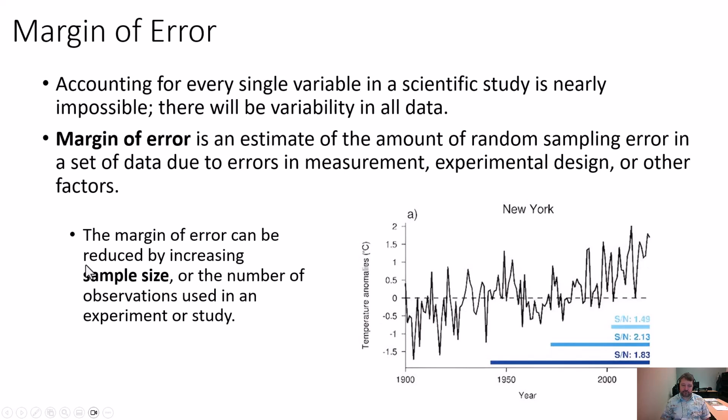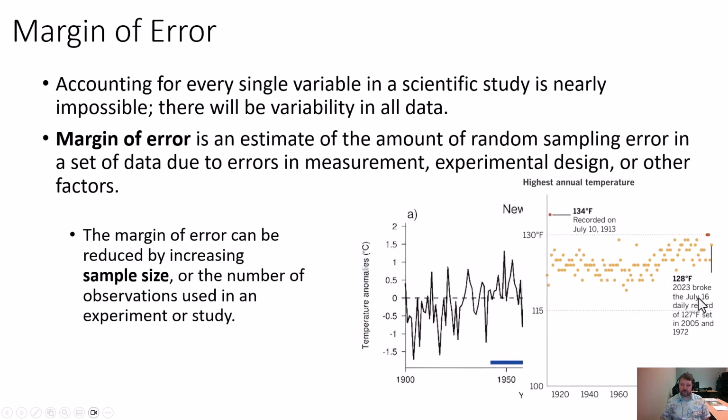So one way to get at that margin of error is not by looking at actual temperatures, but by looking at how different the temperatures are from what you would expect. From that mean or that average, how much difference is there? Is it a negative difference, meaning that it's less than what you would expect, or is it a positive difference, meaning it's more than what you would expect? And in this case, it plots out fairly well that, as time has gone on, New York City's temperature is pretty much constantly above what you would expect as an average.